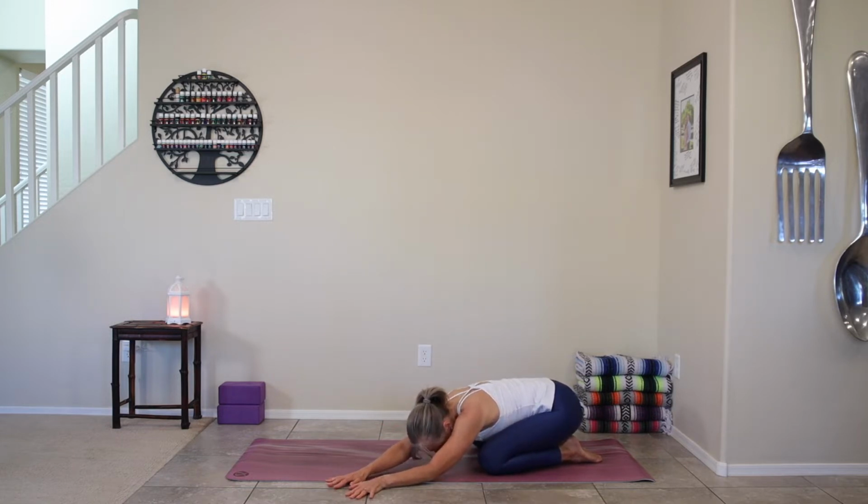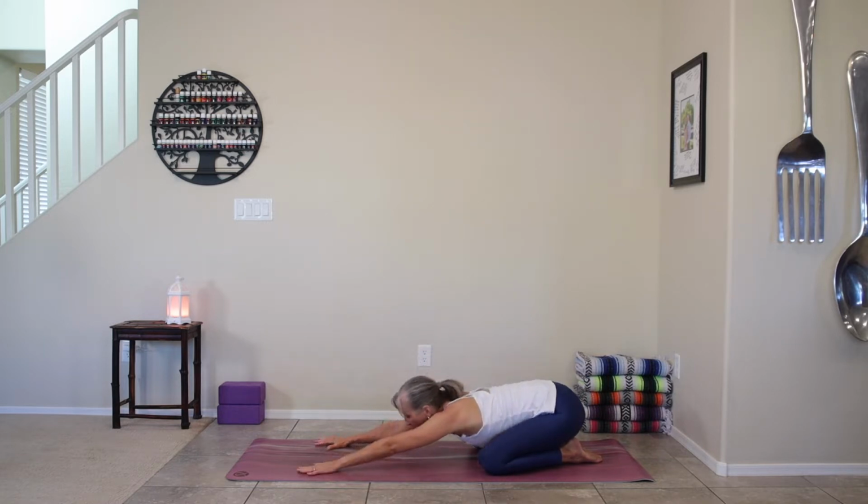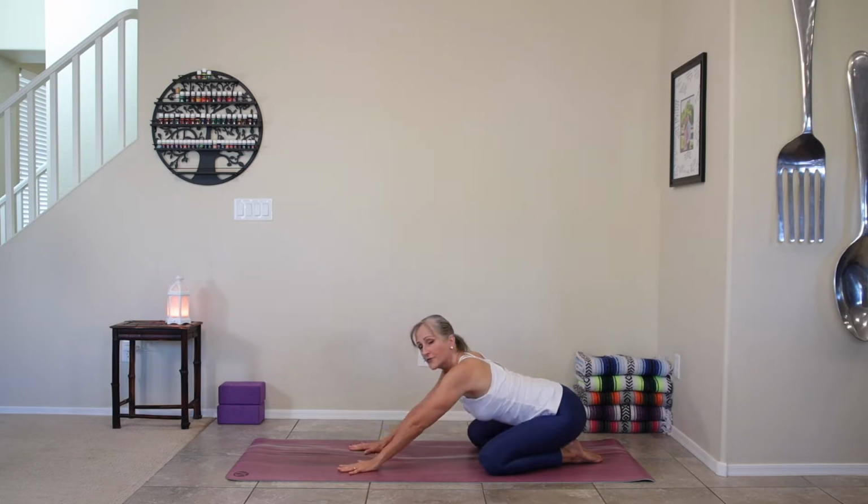Shift your body slightly to the right away from your arms, and then maybe reach your right hand on top of your left. And breathe. One more breath. And then you'll remove your right hand, come back towards the center, melt back deeper into that child's pose. Slowly then, we're going to come back up, walk the hands closer to the body.